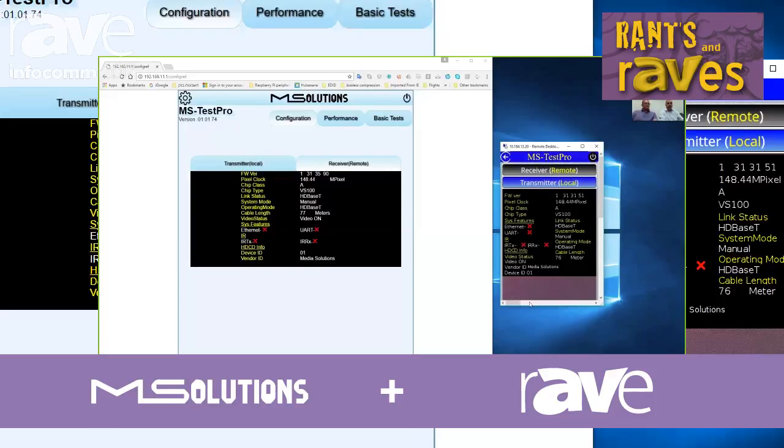Go ahead. I apologize. Okay, and on top of that, the installer can see, once Ariel moves to the receiver, exactly which unit he's working on. So you can see that the unit that we're working in front of is a Media Solutions manufacturer, because every alliance member, the Extron, the AMX, they have a vendor ID. So we will tell him, okay, you're working in front of a Kramer unit. You're working in front of a Crestron unit. And this is also very important. It also applies for projectors or digital signage displays.